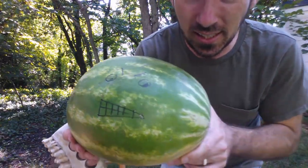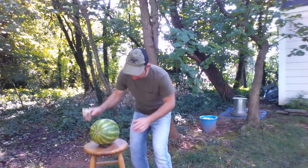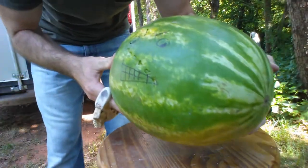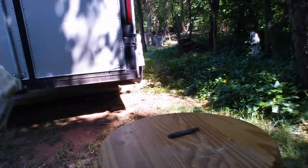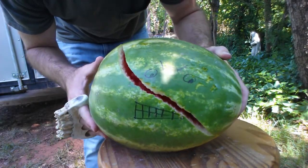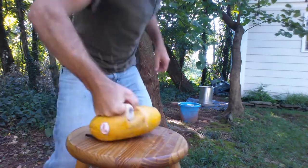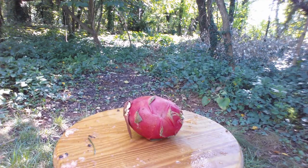So this is Ned. And sorry, Ned, I'm not usually this violent, but here we go. Yeah, that looked like it hurt. Almost done, Ned. I don't think Ned survived that one. I hate papayas. Oh yeah. Dragon fruit.